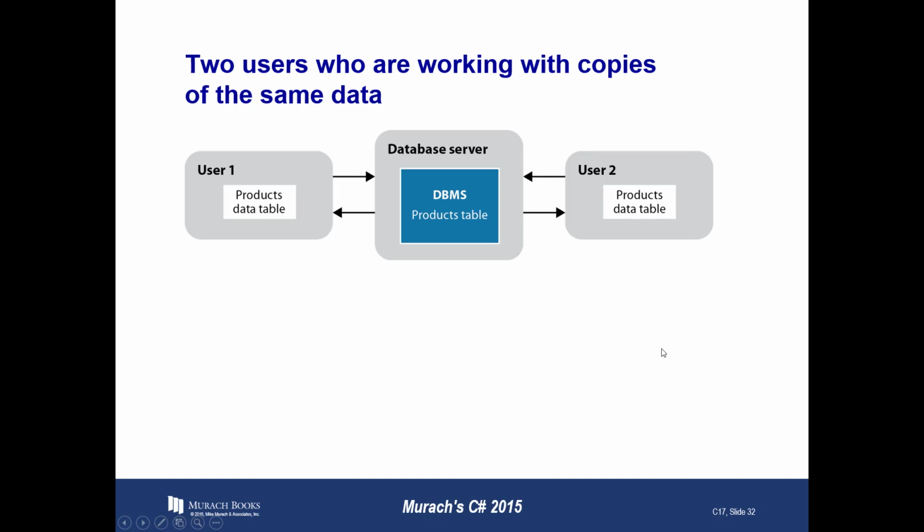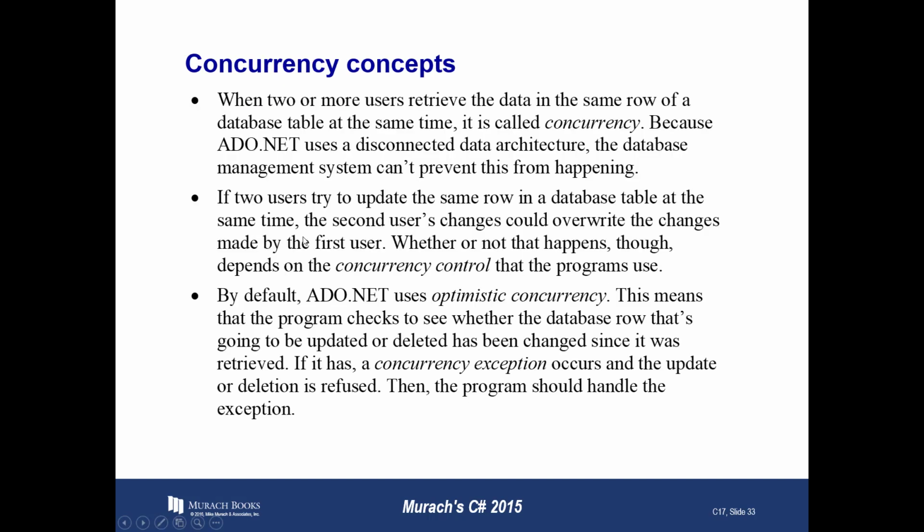Now, this can result in problems, not for what we're doing, but if you've got two people who are using the same database, and they're each working with their own copy of the database. What happens if the first person finishes and goes and copies their copy back and makes a change to the master? Then 10 seconds later, the second person does the same thing. Probably the first person's changes are now lost. This whole thing is called concurrency. How do you handle it?